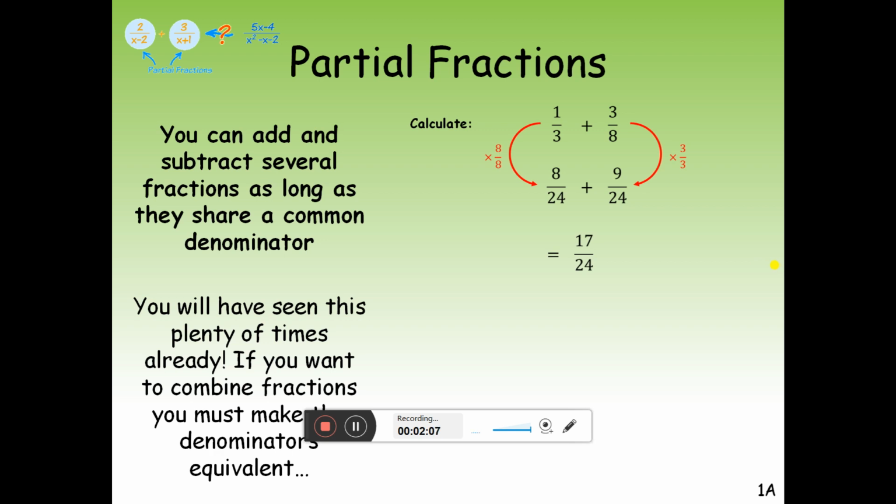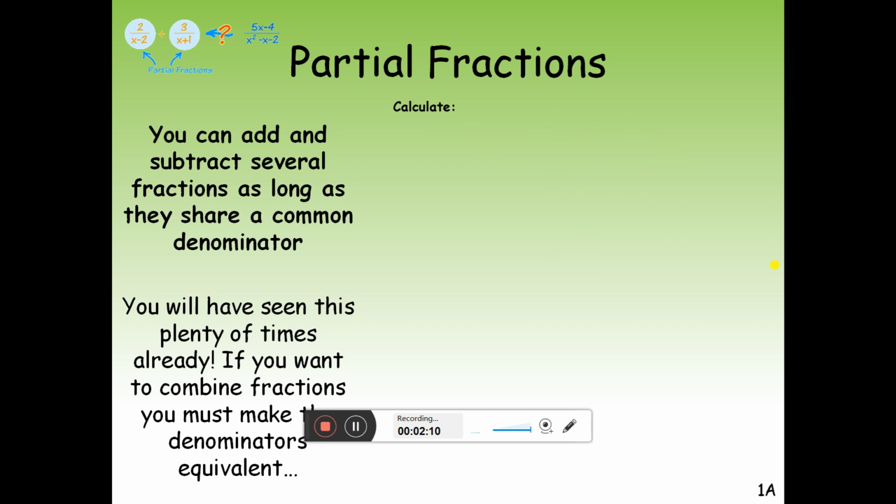Now let us see how to add fractions like 2 upon x plus 3 minus 1 upon x plus 1. Likewise, as in the previous example, what we have to do? We have to add these two fractions, and if we want to add these two fractions, we have to take the LCM. For taking the LCM, we will make the denominator the same for both.